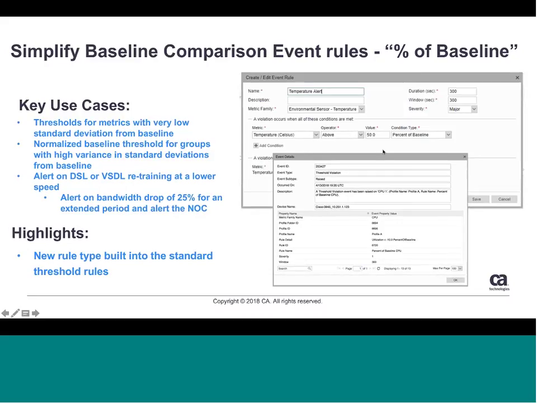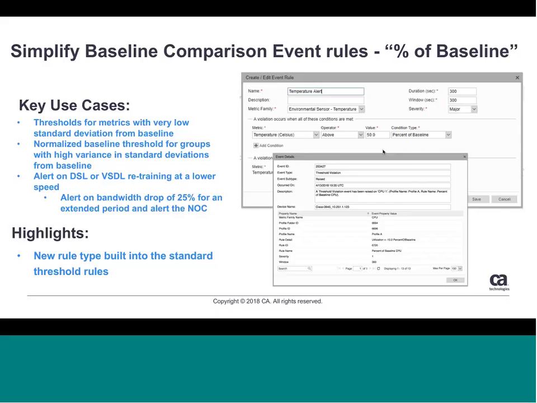Temperature, for example, is a great example. You're going to want to be able to look and see how different that is as a percentage of the baseline. So if you want to make sure your temperature doesn't go 10% higher than it normally does, you can do that now without having to try to figure out what that would be in standard deviation. And sometimes that kind of computation is not even possible when you're looking at standard deviations. So this gives a nice, clean, simple ability to simply go in there and configure a percentage value compared to that baseline.